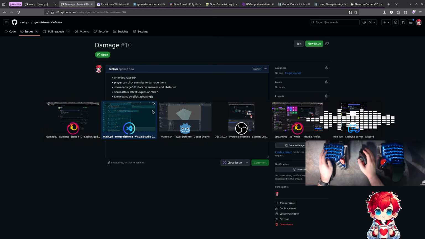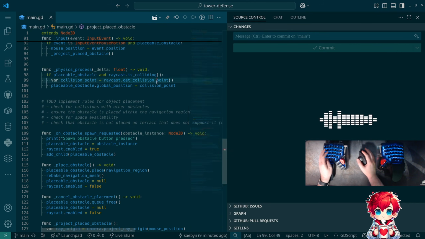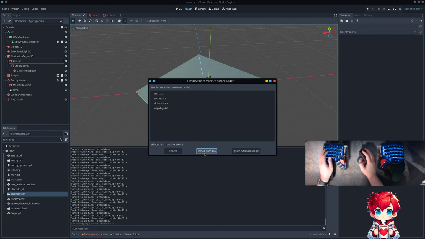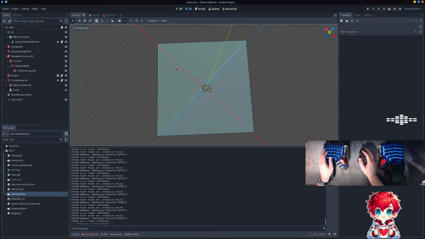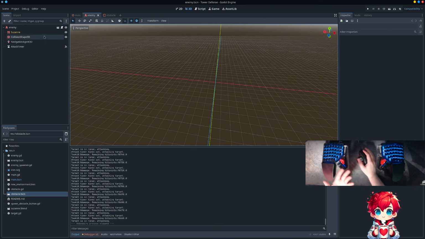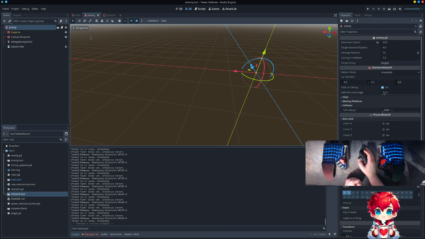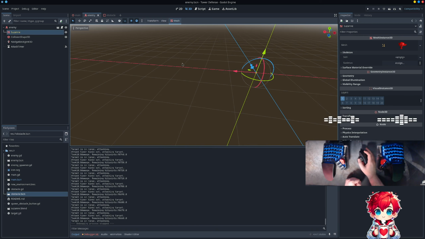All right. Well, how do we do that? A reload from disk. Okay. So, well, we have an enemy. This is our enemy scene. Why can't I see anything?